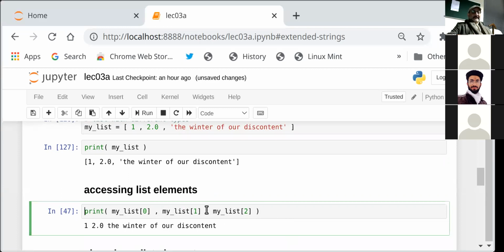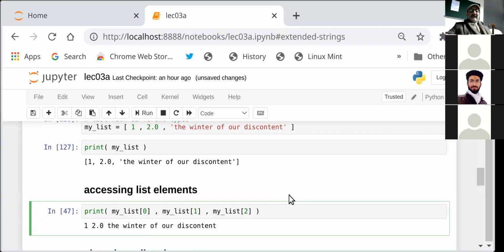Python starts its counting from 0. Okay? So there's a 0th element. I said first, second, and third element. But if I wasn't an old Fortran programmer, I would have said there's a 0th element, a first element, and a second element.